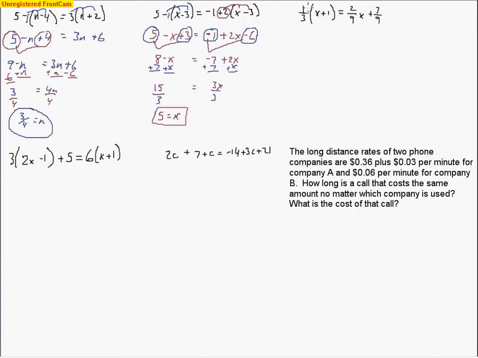We got a fraction, and if you don't want to deal with the fraction, let's get rid of it. So if we do that, notice that the 1/3 is being multiplied by this expression. So if I was to get rid of a 3, a 9, and a 9, I'm going to multiply the entire equation by 9. Every number by 9. Now, this is all one number because 1/3 is being multiplied by this number, x plus 1, which is one number. So all I have to do is distribute the 9 to this 1/3. So this makes 3 here.